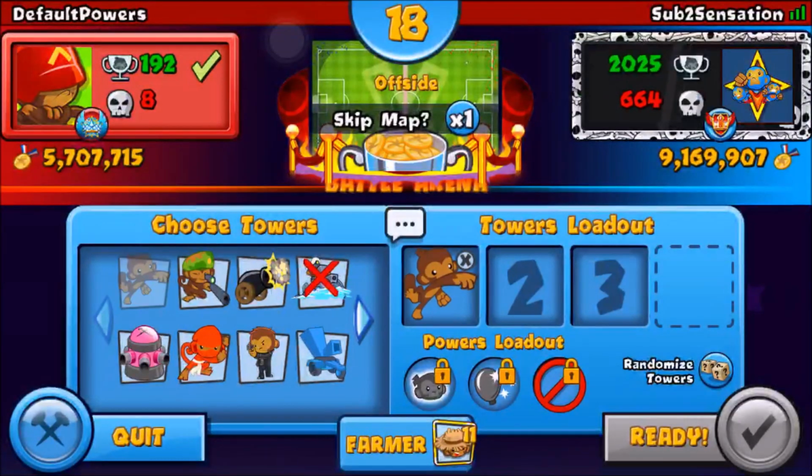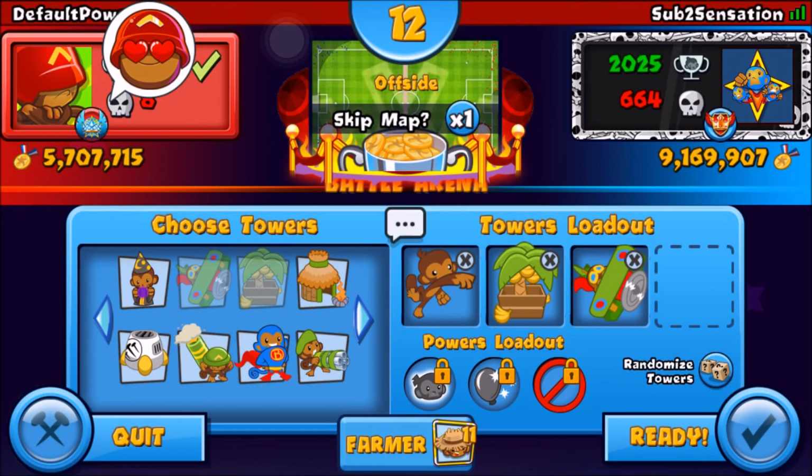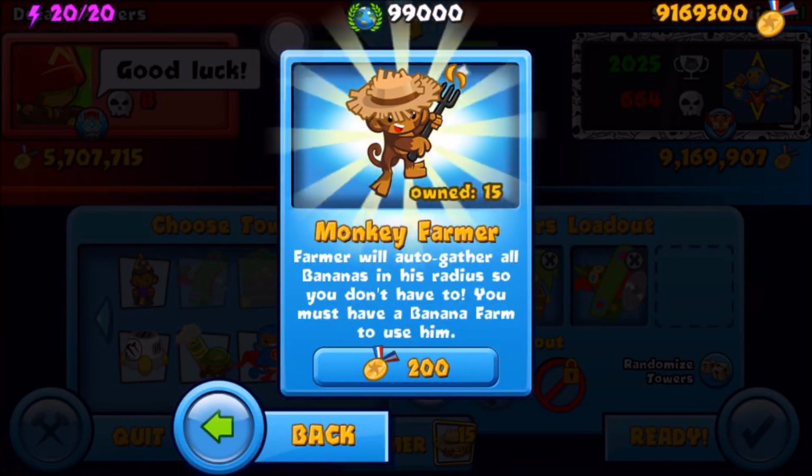Well, all right. I'm going to toss him a follow right now. Is he a dart player? I don't know. Or is this guy a heli player? Bro. His name's Default Powers, so I guarantee you he's a dart player. Easy read. So I'll go dart as well. I'm going to buy some farmers. I got like no medallions though, so can't really afford too many.